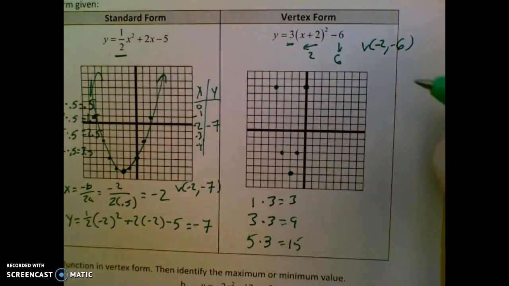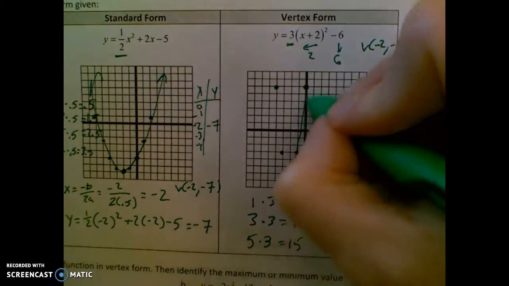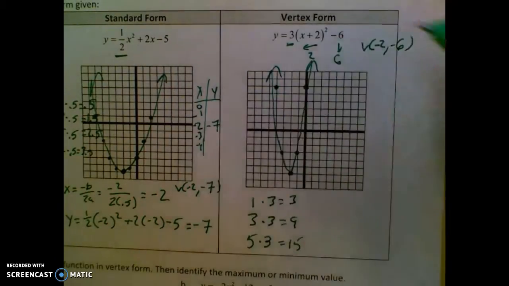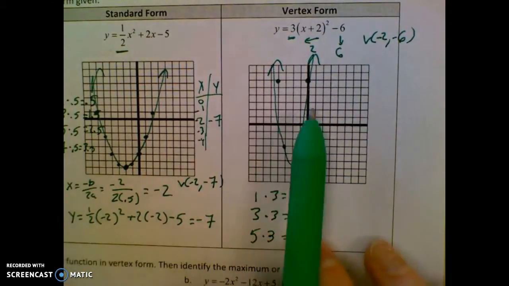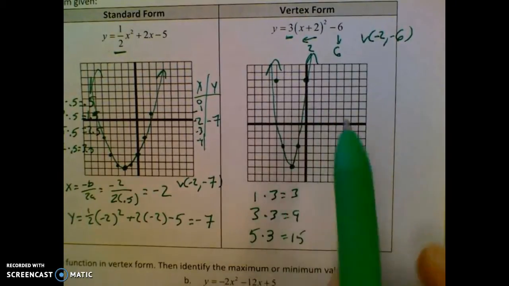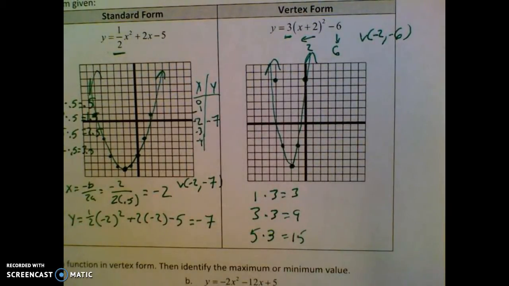This guy's tall and skinny, but that's it. So boom and boom. Do your best to make it a smooth parabolic curve. That one's pretty easy. Again, you have your calculator, so for all of these, you can just plug them into the calculator and make sure that the graph matches what you've done by hand.